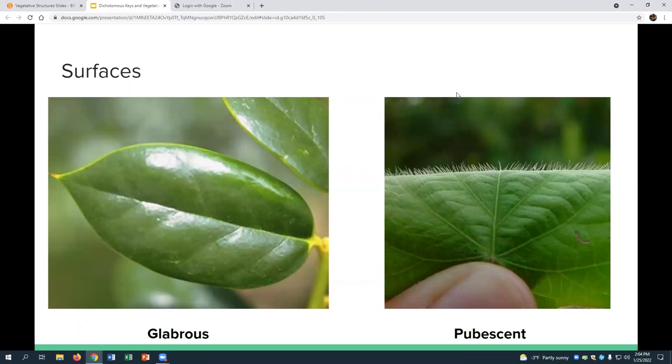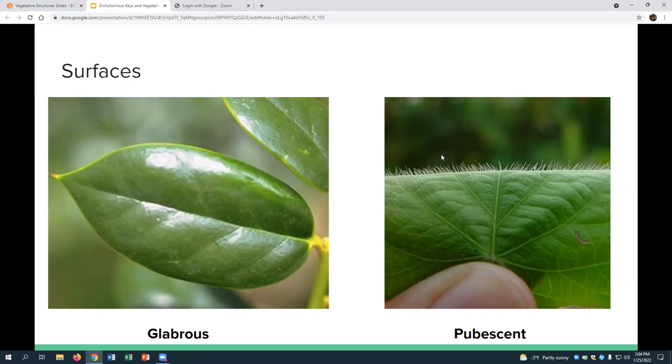Finally, on our list of terms, we may also describe whether the leaf surface is hairy or not hairy. And if it is hairy, we may get very specific. There is a whole big table in your textbook about exactly what the hairs look like and what the names for that would be. For our purposes, I'm just going to learn the word glabrous. It means it doesn't have hairs, essentially shiny, flat. For a hairy leaf, if we have a field guide that's being nice to us, it just says hairy. If we have a more scientific field guide with more technical terms, it will refer to it as pubescent, referring to the fact that we have these hairs coming off.